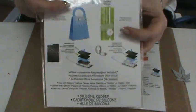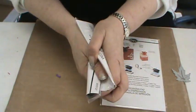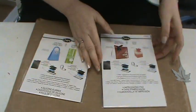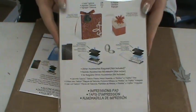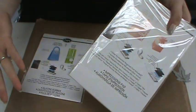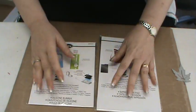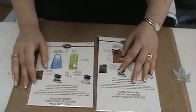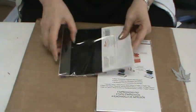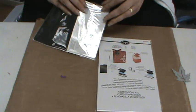This is called a silicone pad, and I call it a squishy pad because you can squish it. This is the impression pad. I call it a knock-knock pad because it knocks. Now, they say, well, why do you call it a squishy and a knock-knock? Well, I'm gonna open them up and show you.